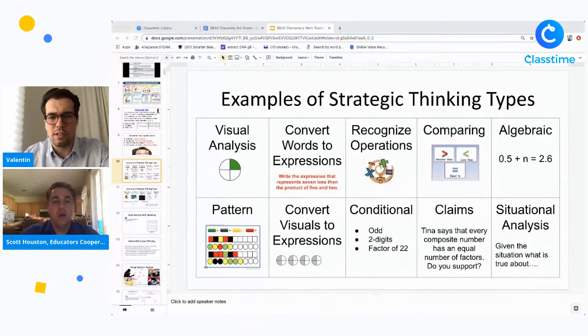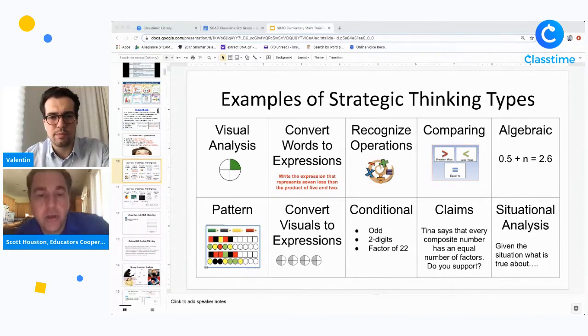Mm-hmm. And Scott, so these are very different types of strategic thinking, and I thank you for elaborating on them a bit. What does that mean in terms of question types, right? Do you need different question types to test for these types of strategic thinking, or can you do everything with multiple choice? How does that translate into actually preparing a question set as a teacher who wants to improve the effectiveness of their assessments? Excellent question.